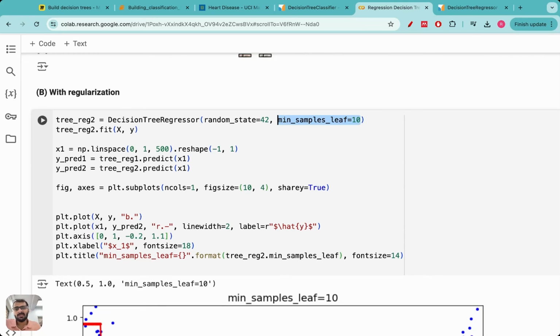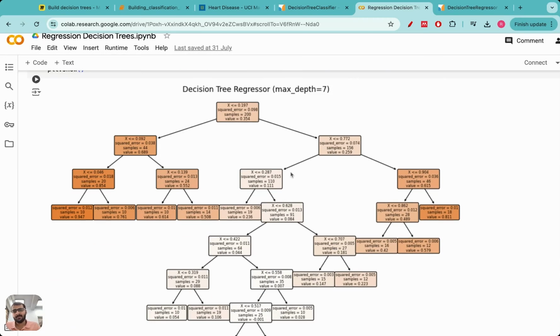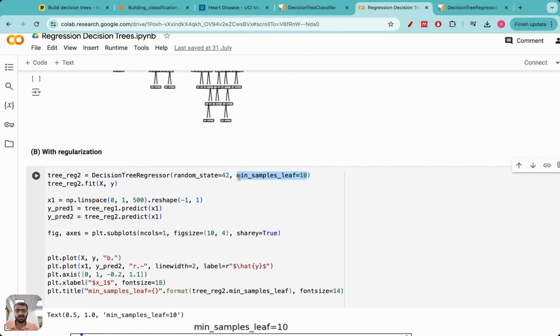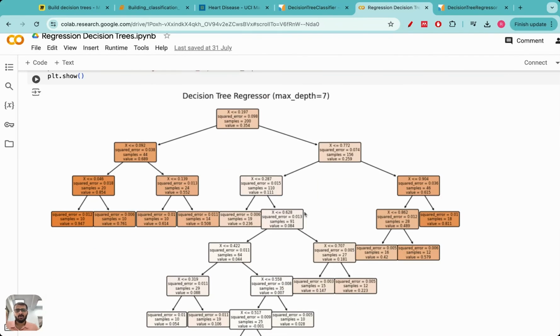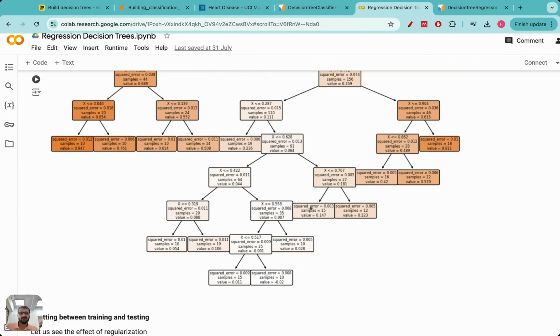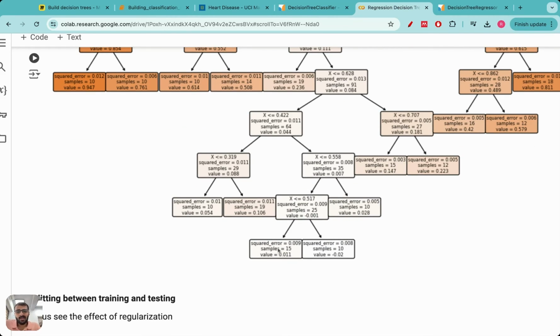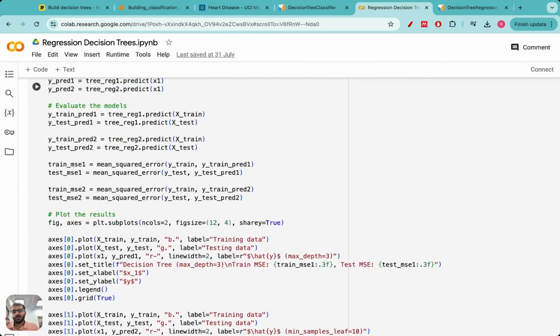So minimum samples leaf is one more amazing thing you can do to prevent overfitting. And when you implement this, you will see that the tree depth automatically reduces. Just by adding one small statement here, minimum samples leaf, the tree depth, which was 15 before in this case, is now reduced by half to 7, and the number of leaves have also reduced. So if you look at the samples in all the leaves, 10, 10, 10, 14, all the samples you will see are greater than or equal to 10 in all the last nodes or the leaves, because that's the criteria which we have put.